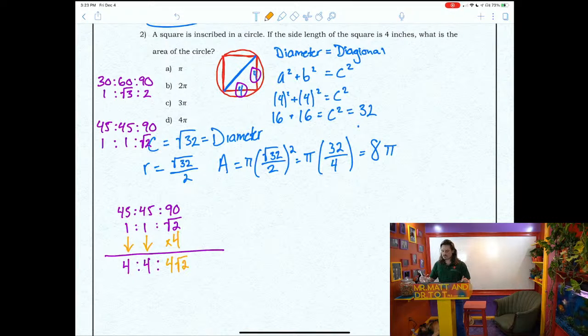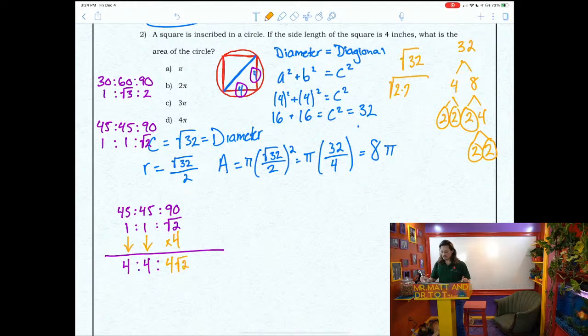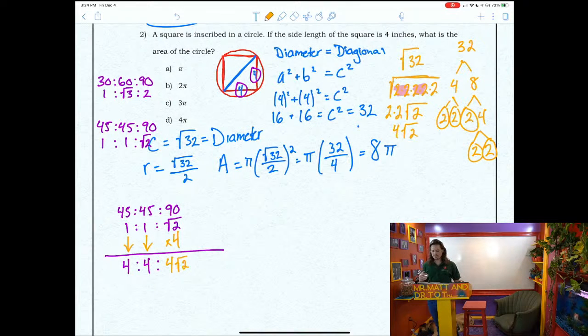And 4 root 2, if you take the square root of 32, we've been practicing a lot with factorization. Notice that 32 breaks down into 4 times 8, which breaks down into 2 times 4. So it's basically just 2 to the 5th power. It's a whole bunch of 2's in here. So this is the same thing as 2 times 2 times 2 times 2 times 2, 5 2's underneath the radical. And for every pair, you can bring 1 outside. So this does in fact turn into 2 times 2 times the square root of 2, which is 4 root 2. So that's the same thing we got if we did the Pythagorean theorem, you might have gotten the square root of 32 as the diagonal. I just want to show you that that's exactly the same thing as 4 root 2.